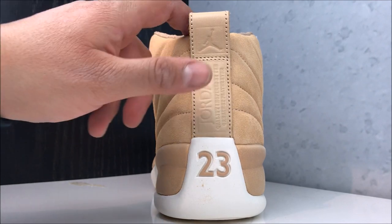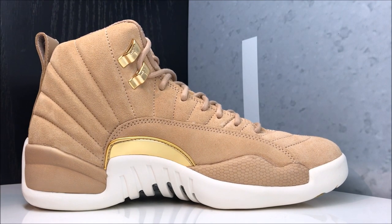As far as fit, I personally go true to size on Air Jordan 12s. This is one shoe that is trash once it creases — it is painful for me to see Jordan 12s with that fold on the toe. It's not like Jordan 1s or Jordan 3s, where a little creasing gives character. These Jordan Retro 12s — once they start creasing, yuck, horrible. Some may like it, but I don't think many do.